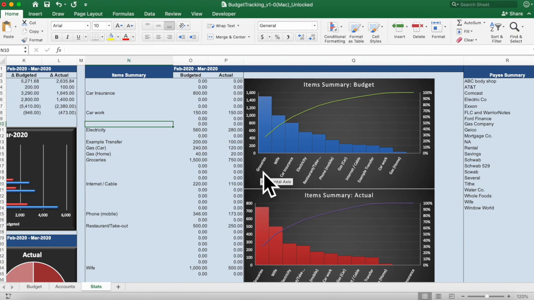So let's just start with the most impactful things, your groceries, okay, in this case. $1,500 in 2 months. Okay, you might be able to look at some of your habits. Are you going to Whole Foods? Are you going to a less expensive grocery store? Maybe you can look at how you can change your habits there. Maybe you want to use coupons. Maybe you want to start looking at what actions you can take to try to capture some of these dollars that are leaving your pocket.